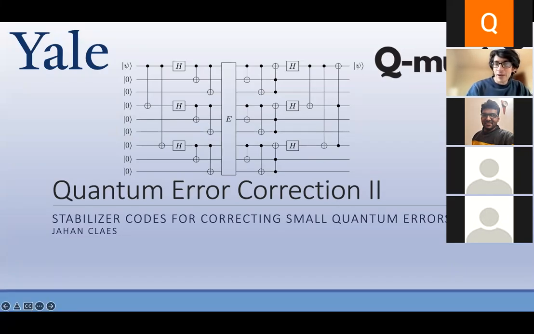Okay. This week, we're going to be looking at a small example of a code that corrects quantum errors. This code won't be able to correct every quantum error in the world, but it'll be able to correct enough quantum errors to show some improvement in the performance of the quantum computer. Then we're going to see why we're stuck at just some set amount of improvement. And then we'll conclude with looking forward.